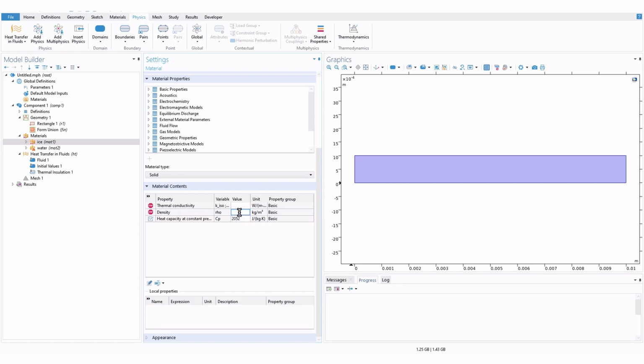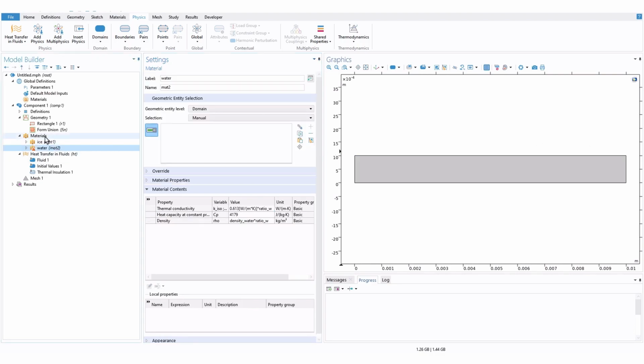The density is density ice and the thermal conductivity. So the thermal conductivity is around 2.3. So here we are writing the density of ice because initially the density of ice is the density of the whole block. Okay, so we are actually done.